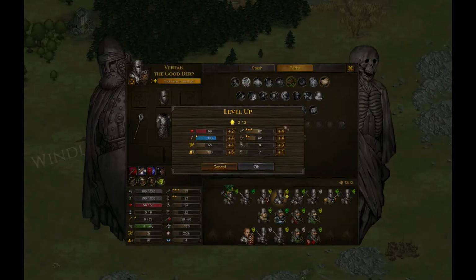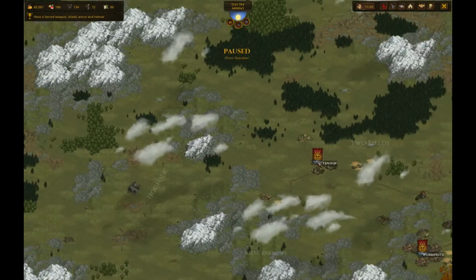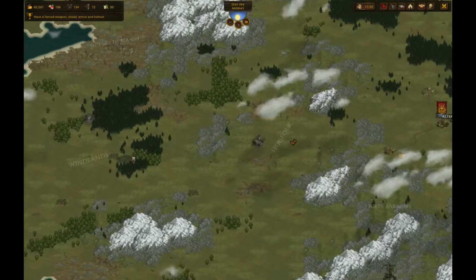For the points, perfect, +4 melee skill, +3 melee defense, +4 fatigue. That was a really nice level up. How does it look with the reserve? Everyone seems to be fine. And let's finally get to the closest town.